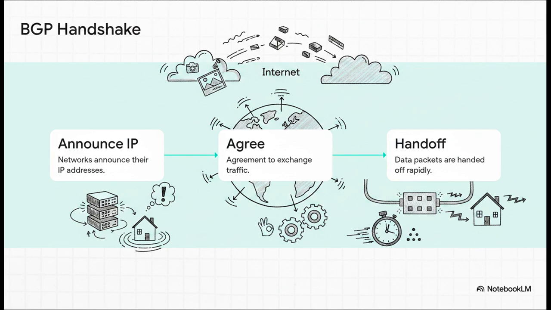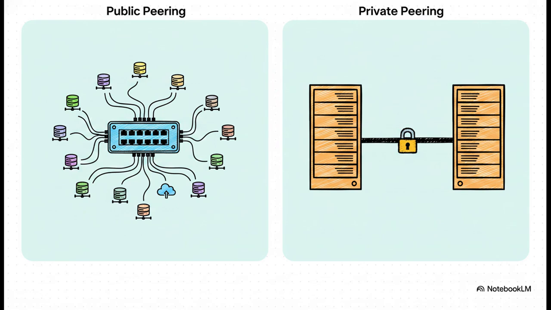This incredibly complex physical and software negotiation happens in literal milliseconds. It's mind-blowing. Now, as you can probably imagine, not all traffic is created equal. Public peering is like the main concourse where your neighbor's photo just traveled. A network plugs one cable into the shared IXP switch, and boom, suddenly they can exchange traffic with hundreds of other members all at once. It's incredibly efficient.